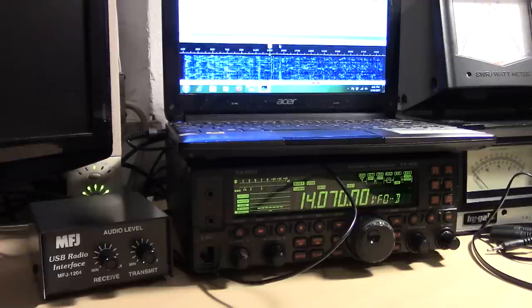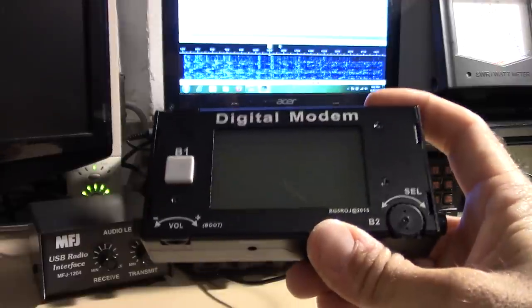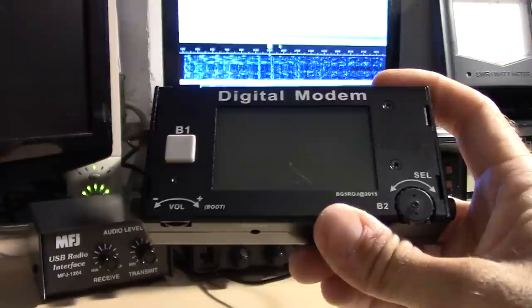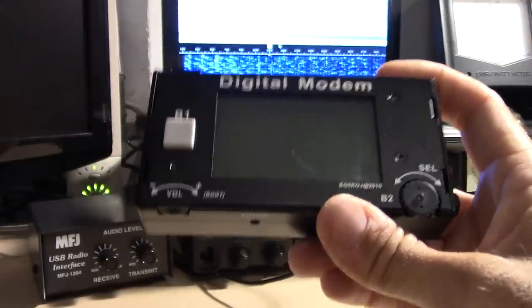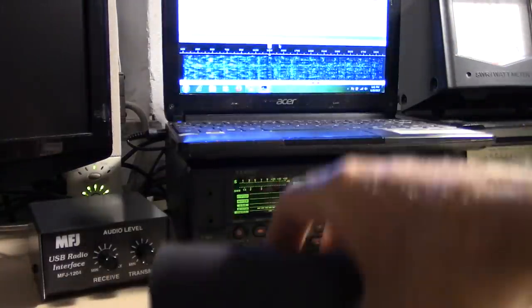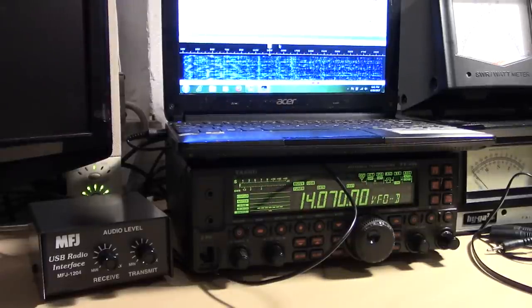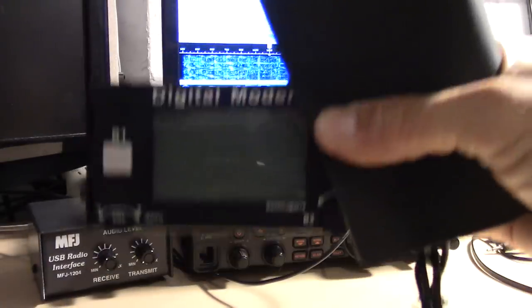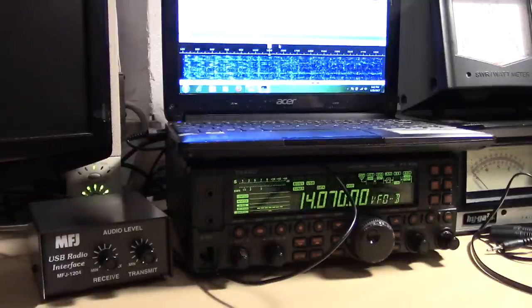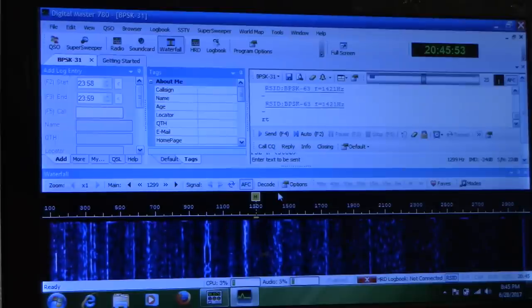I have my 817 right here which I love using for QRP portable, but how do I get rid of all this? You take something like this — the pocket-sized portable digital modem for PSK 31, PSK 63, RTTY, and CW keyboard mode. Running on two double-A batteries, and my eBay special six-dollar roll-up keyboard with a USB connector. I can take both of these in the palm of my hand, ultra portable with my 817, and do PSK or RTTY anywhere.